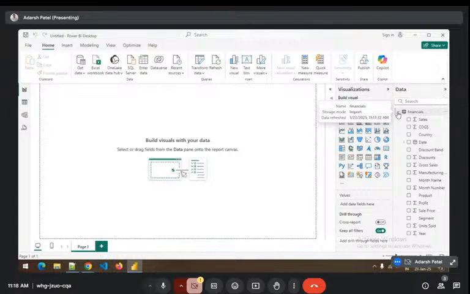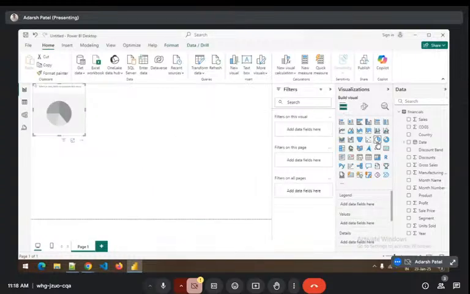So now our task one is over. Task one is to load the data. Now the second task is to select the visualization chart. So here is a visualization chart. So many visualizations are available, and you need to pick one from this available list. For example, I am selecting pie chart. So I am just clicking on a pie chart.